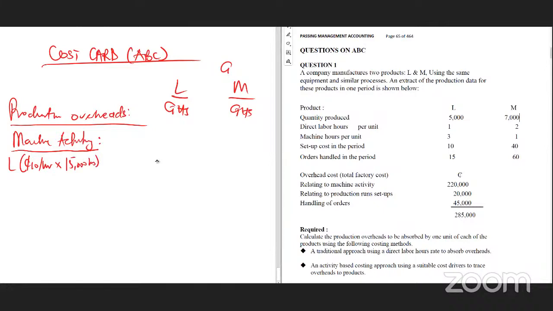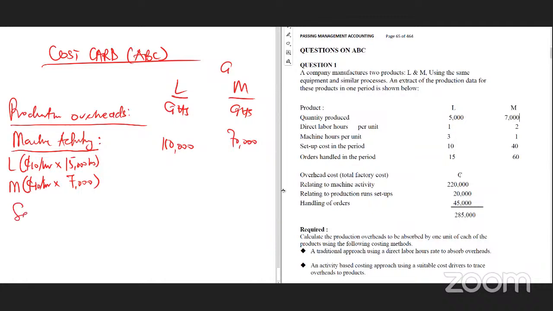Do you remember from our computation? And then when we come to M, this one was what? It's still 10 CDs per hour from our OAR, but we use 7,000 hours. True or false? So this one gives us 150,000 and this one gives us 70,000. If you actually add it, you get back your 220. So you see, we split it enough.